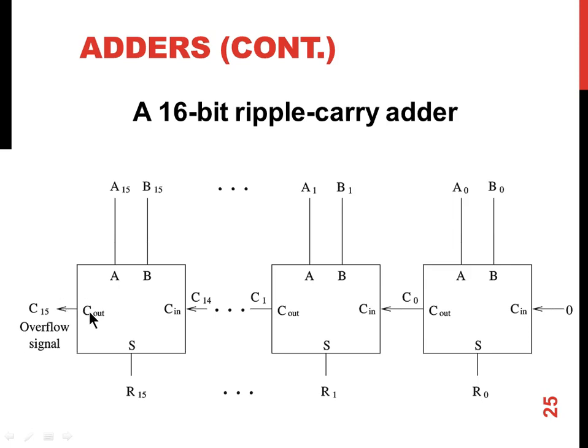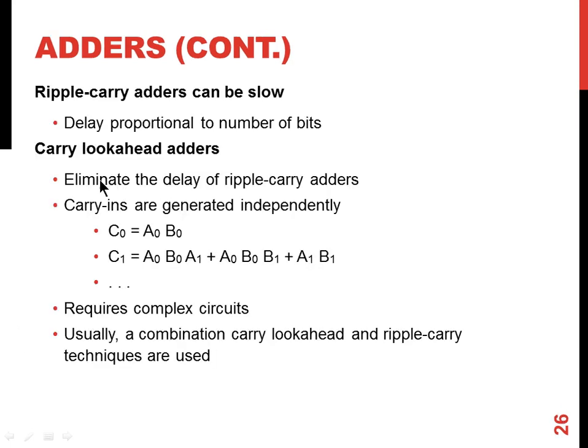So if we can solve this problem, the carry generation problem, we can solve the problem of ripple carry adder. We can do that using something called carry look ahead adder, where the carry of each stage is represented by an equation based on inputs for that stage and the previous stages here. So C0, which is the carry output of stage 0, can be represented as A0 and B0. Carry 1, which is the carry output of the first stage, can be represented by this equation.